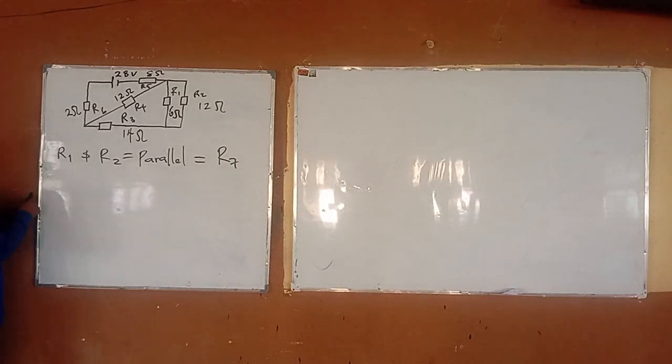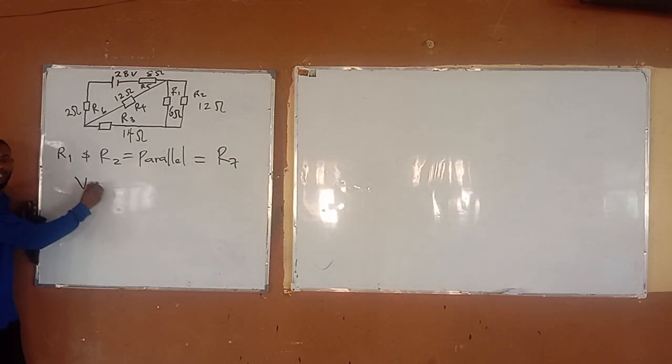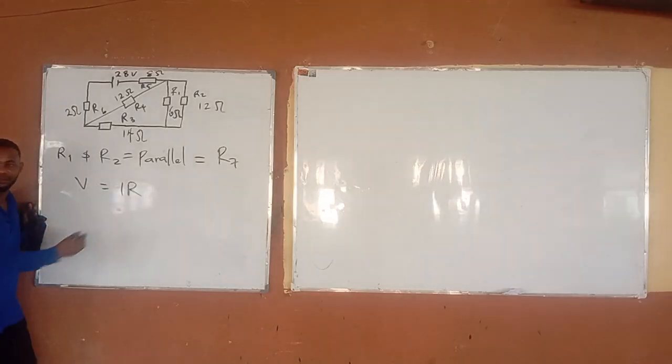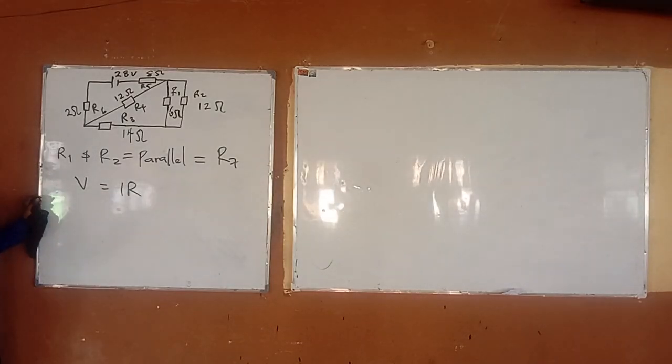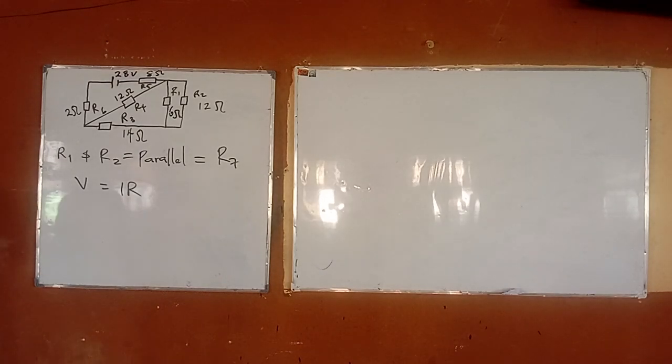Now let's do this. Using the principle I gave you, if this is V equals IR, now how do we know which formula to use for resistance or anything? I'll ask myself, when anything is in parallel, the current and charge are directly proportional. So when something is in parallel, the currents are not the same. So the current there is what you are looking for.